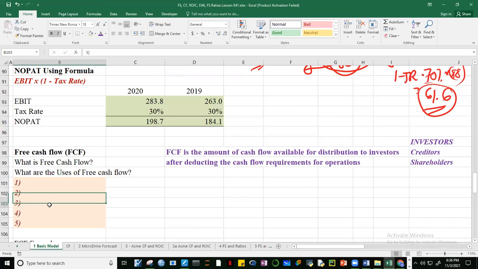So, lagyan natin dito yan, ha? Let's put that here. So, this is for distribution of dividends. Of course, we know dividends are distributed to shareholders. Okay, thank you, Robert. That's correct. How about the rest, guys? Any other answer? Okay, Shello, please. Acquisition, sir. Acquisition of assets po, sir.